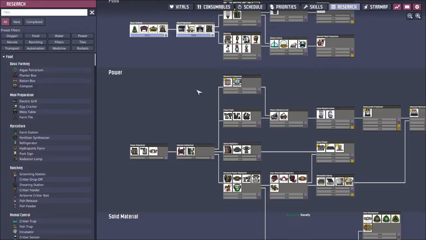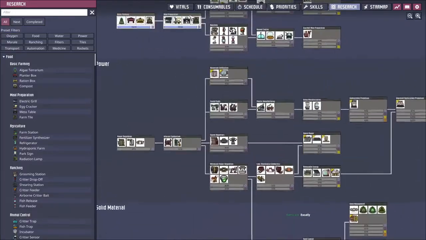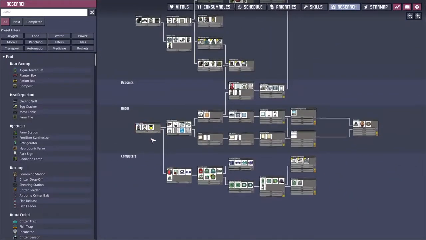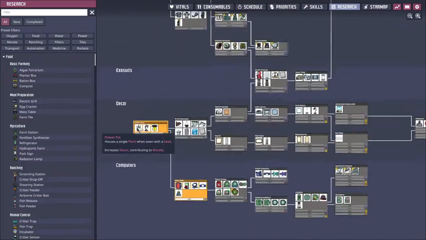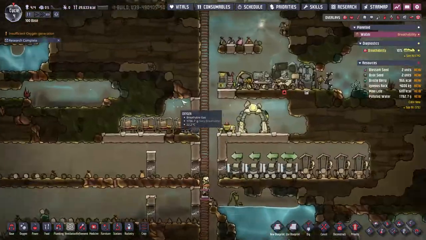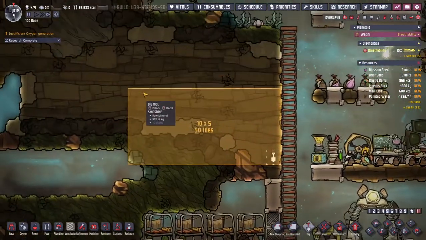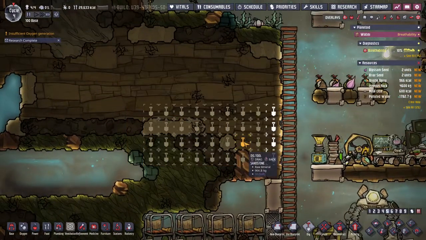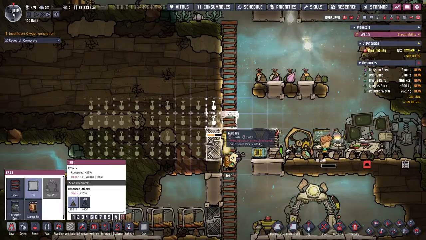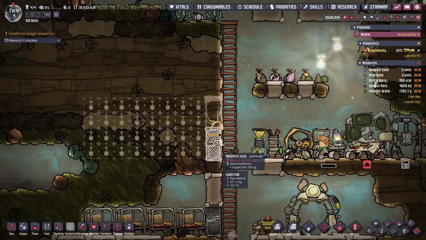So, sort of let the research go. So we've got the mess table, so I was thinking power, we can do power. I'm also thinking we may as well get the flower pot and the automation, so that's important. Now, I want a dining room, so let's pop that in here. Always keep the dupes busy, that's the important thing. Don't let them sit around.